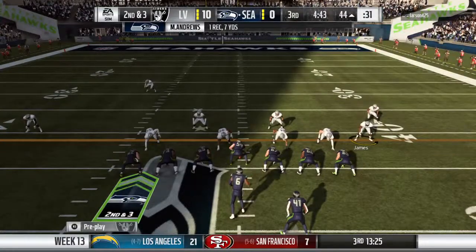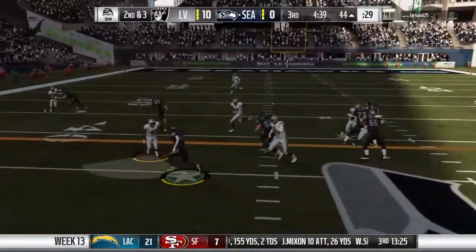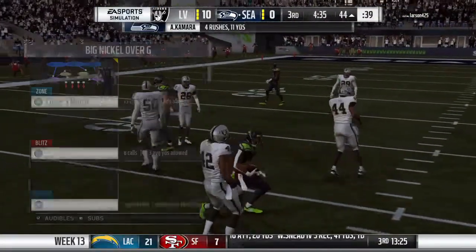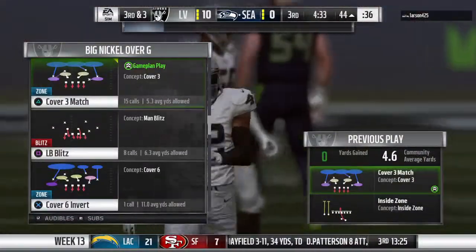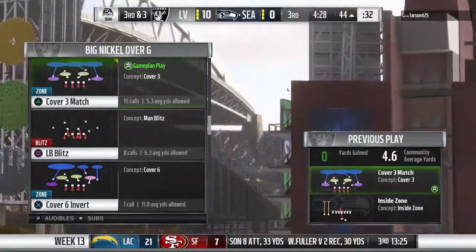As a passer, you're always trying to find that open window to throw the ball downfield. How about this one? Right in the middle of the field, right in the heart of the defense. And he's going to be met at the line of scrimmage and taken down. Call it no gain that time as it's going to leave them with a third and about 3 to go.